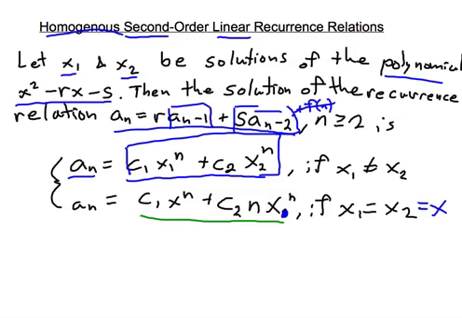Okay, so we're going to do it using this theorem about homogeneous second-order linear recurrence relations. If you want to figure out how to use this kind of thing, I have some examples on YouTube already of how to use this theorem to find equations for recursive relations. So we're going to use this to find a formula for the nth term of the Fibonacci sequence. We're going to use this part right here, a sub n equals this expression, to find the equation.